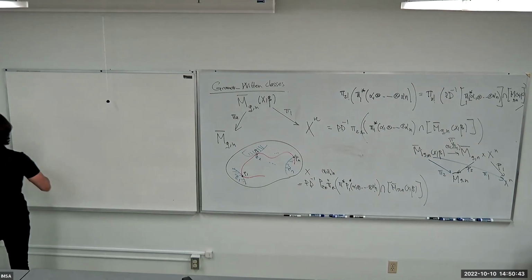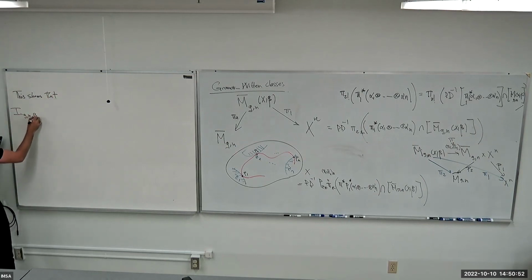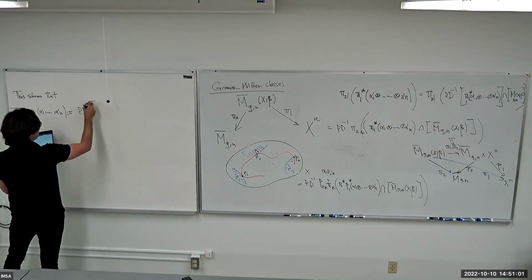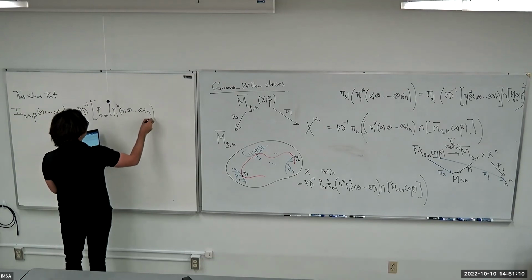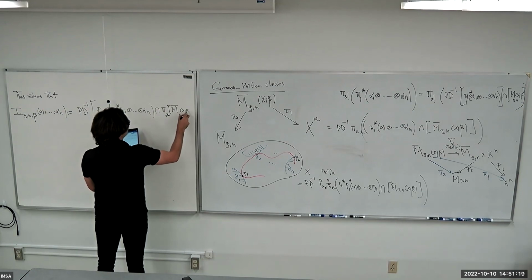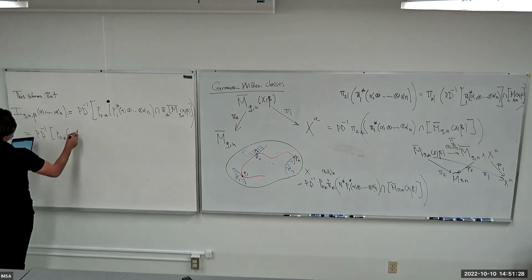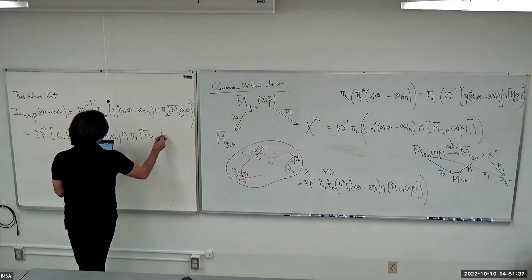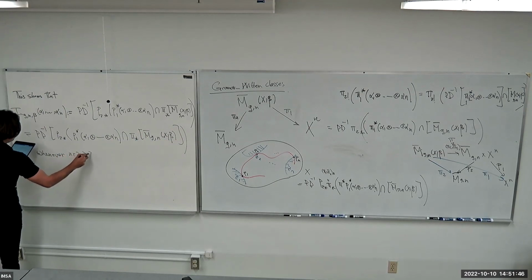So I_{g,n}. So this shows that I_{g,n}(beta; alpha_1, ..., alpha_n) is defined as PD inverse of P2 lower star of P1 upper star of alpha_1 tensor ... tensor alpha_n, capped with pi lower star of M bar g,n times beta, which is Poincare dual of P2 lower star of P1 upper star alpha_1 times ... times alpha_n, lower star of M bar g,n times beta, whenever n plus 2g is bigger than 3.